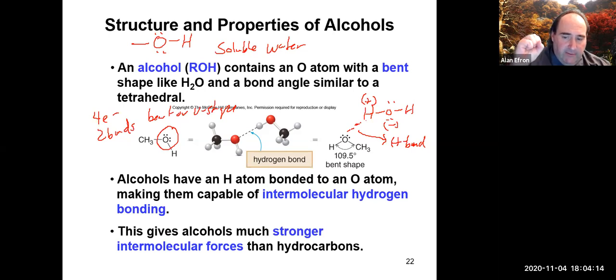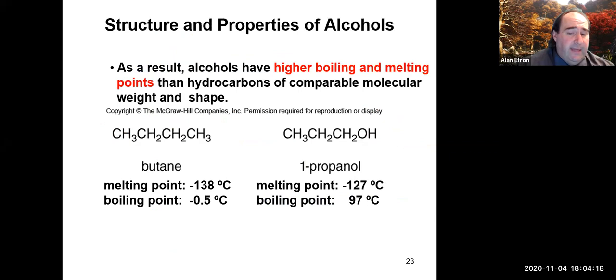When they hydrogen bond to each other, they create a very tight bond, and it takes a lot of energy to break that. A lot of energy to break that is what you need to do when something goes from liquid to gas at its boiling point. So more energy to do that requires a higher boiling point. So in terms of winning the race, in terms of boiling points between an alkane like we have here and an alcohol like we have here, the alcohol is definitely going to be the winner because of that ability to hydrogen bond.